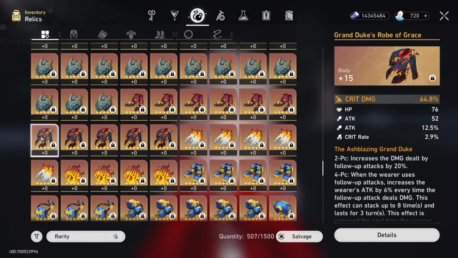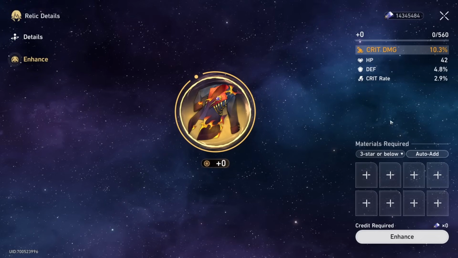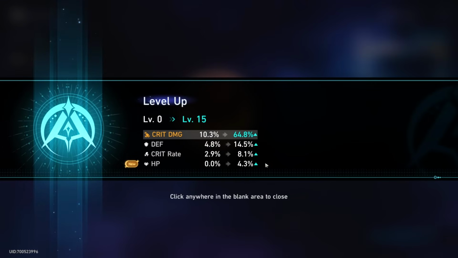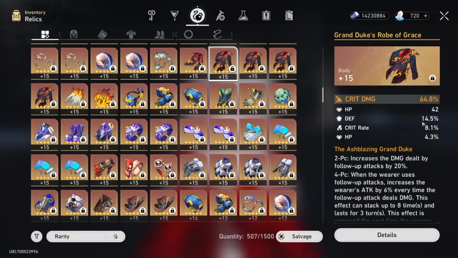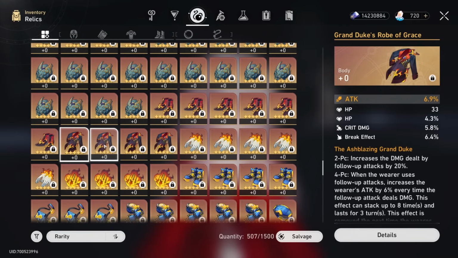But it's good. That is good. We need to be happy with this. Crit damage with crit rate. Okay. Come on. Give me a few crit rates, please. Hey, that is good. 8% crit rate. Oh my god, this defense though. It went a lot into defense, but not bad. 8% crit rate on a crit damage SP. I'm good with that. Honestly, I'm good.